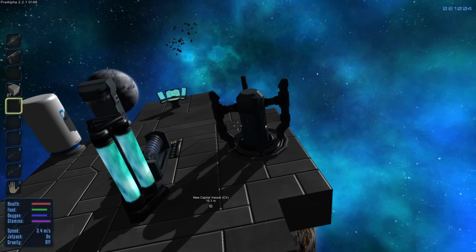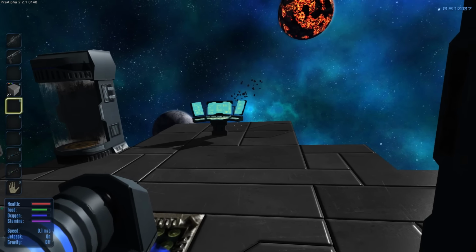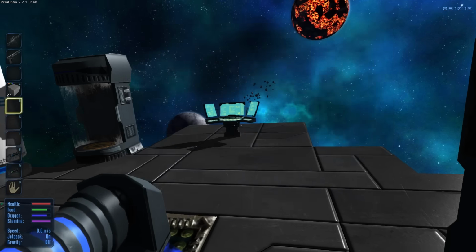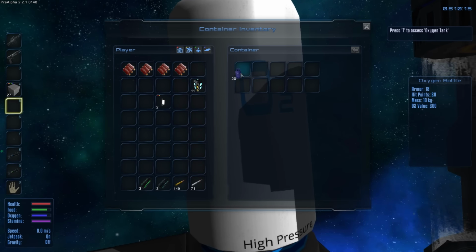Cool. Okay, so let's check this out. We're going to fly down here really quick and bring this up. So we have the oxygen station and tank. These are off. Actually, you know what? Let's get some oxygen in here really quick because I did bring a bunch of that.